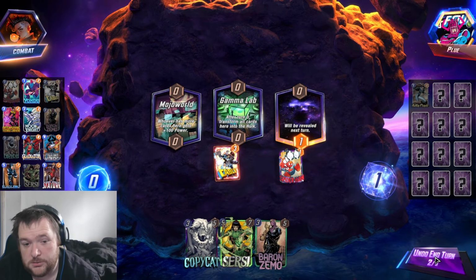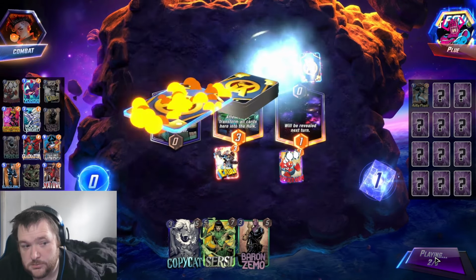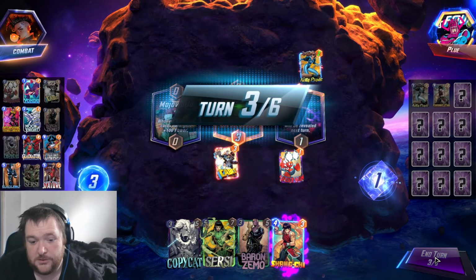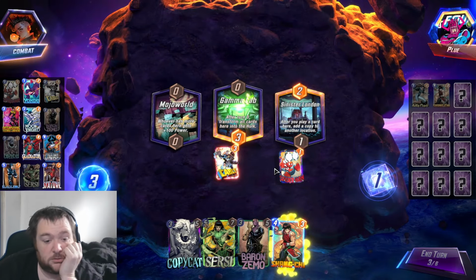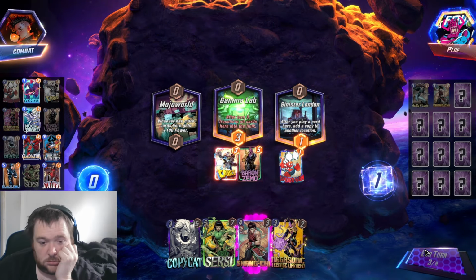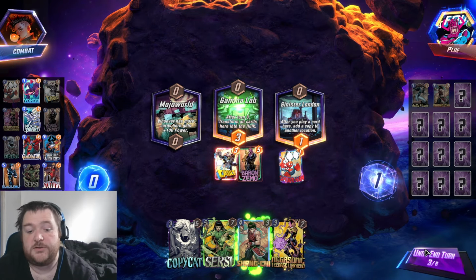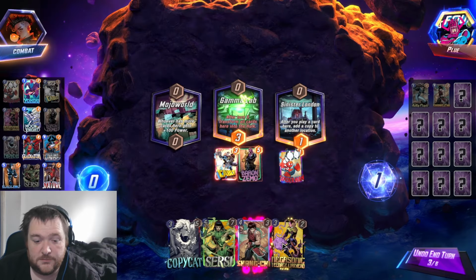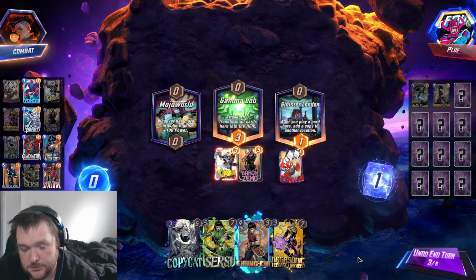Huh? Okay. Holy crap, why do the bubbles look so big? What the hell? Well, considering we've got his Shang, look at the size of... Yeah, what the hell?